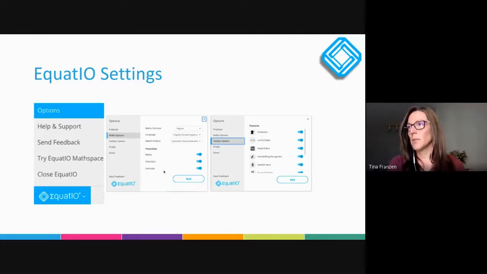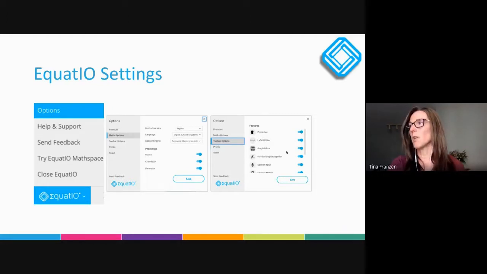I turn all of these predictions on. But if you don't want to, let's say the chemistry piece, if you know you're not going to teach chemistry and you don't need balancing equations type formulas to come up, then turn it off. Okay, formulas, I can't see why you would turn that off, but that's completely up to you. And again, the students have the same options. For the toolbar options themselves, let's say this LaTeX Editor is something you're probably never going to use. Well, then why take up real estate?